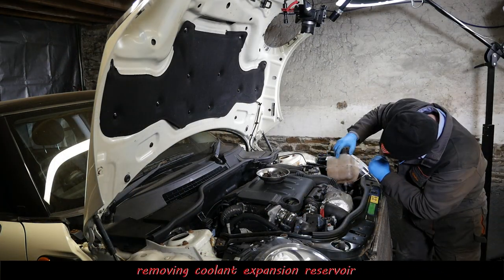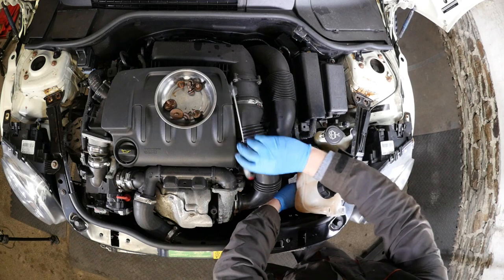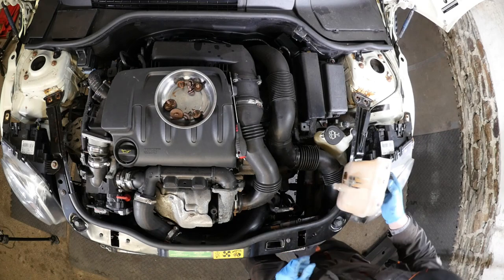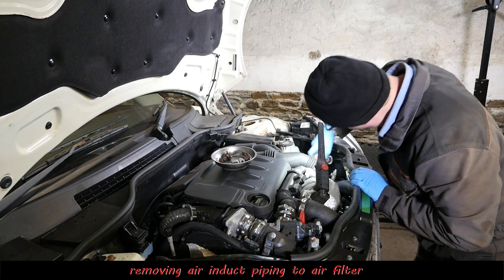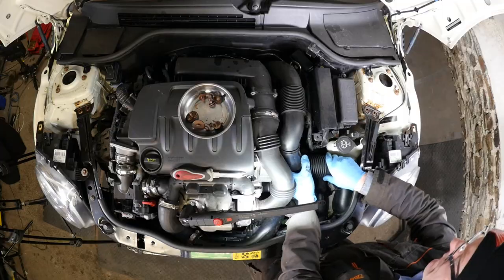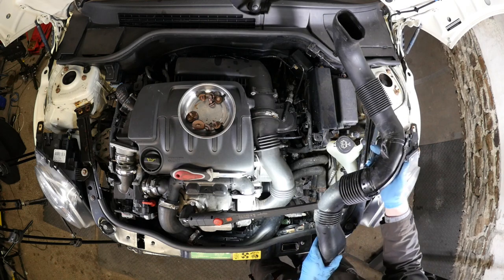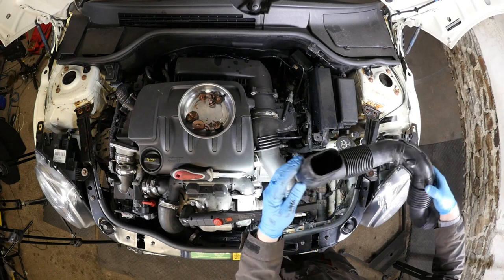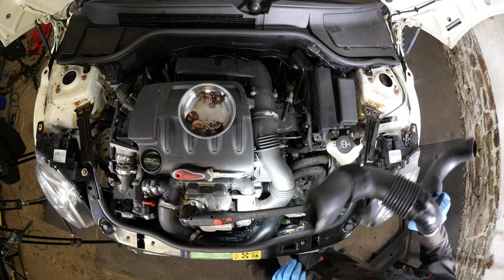Right then, so we'll just take the coolant bottle out now. So that's a metal clip there, spring clip. So we just need to pop that out to one side, and then off it comes. I've already drained this earlier. And then what we need to do is remove the air induct pipe that goes to the air filter. That's pretty easy. That's just popped in at the front. And I think it was broken at the back. So that actually might be screwed on, but on mine, it wasn't. There we go. Pop that to one side.